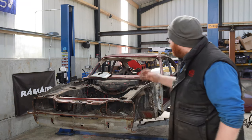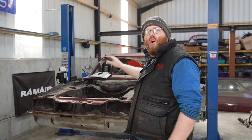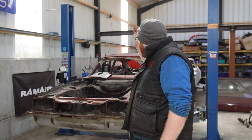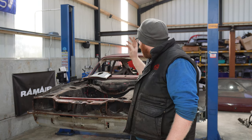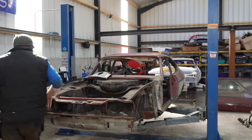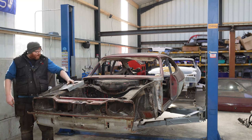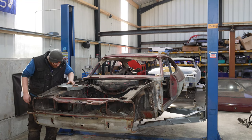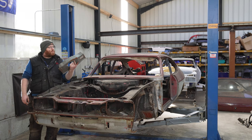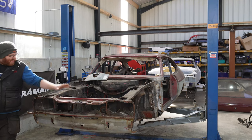So in this one, I think I'm just going to start stripping down the metalwork in the engine bay, taking the headlight washer bottle off, the battery tray off, cleaning all the tabs off, starting to shave the engine bay. I'm going to possibly tackle the strut top repair. We'll see how we get on. It's not lining up that nicely, so I'm not entirely certain if this is even a good panel or if it's bent or what, but we'll have a look at that in a little bit.